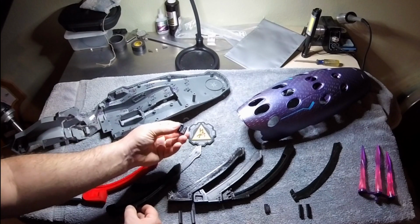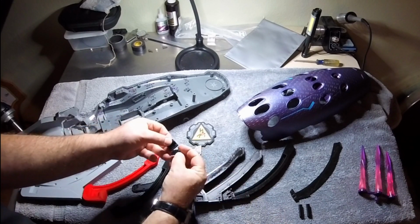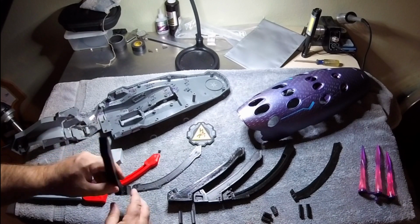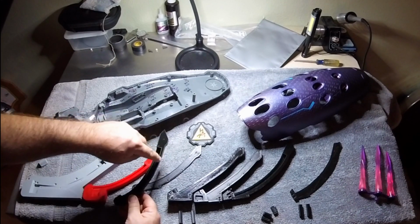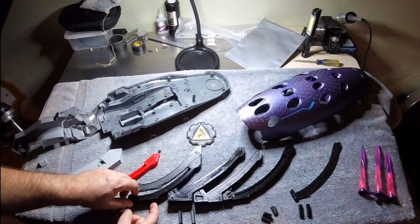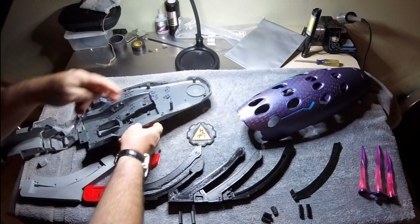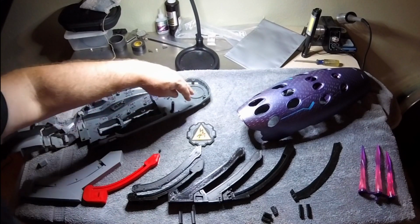You can see the teeth where the synchro mesh cable will engage and lock in place with a couple of screws, and I even have a couple of lock tabs on top of the shuttle to make sure it's pretty much foolproof. But the cables, from the front row here, enter from the right side, travel around, engage the shuttle, pull it up and down, and there's a return track hidden inside as well, also exiting on the right side. So, for example, row 1 and row 3 will have a pair of stepper motors facing this way, and will engage the cables running up this side. Row 2 and 4 will engage stepper motors pointing this direction with the cables running up this side of the fitment.